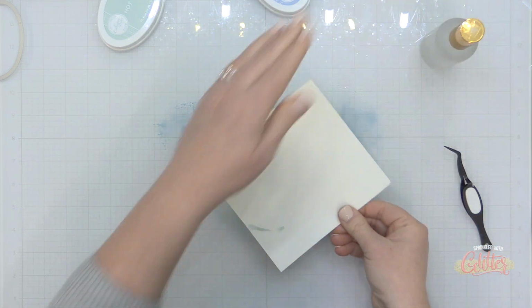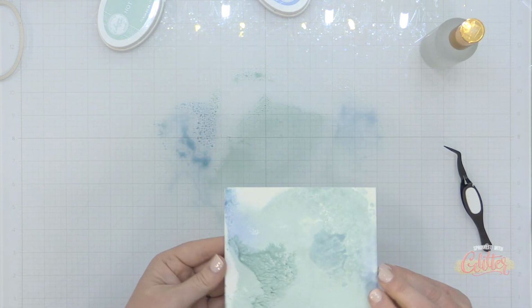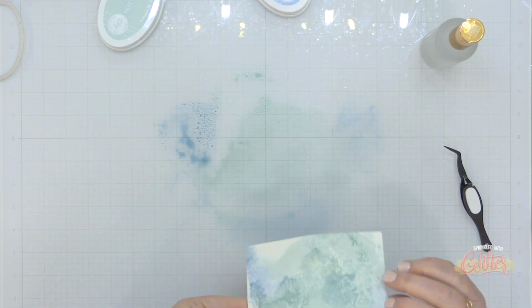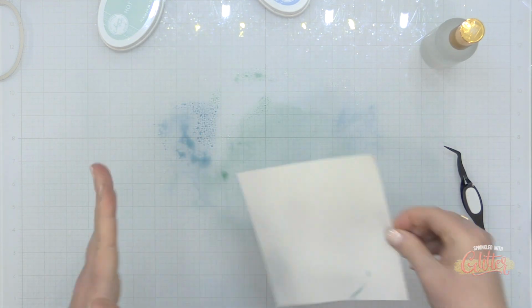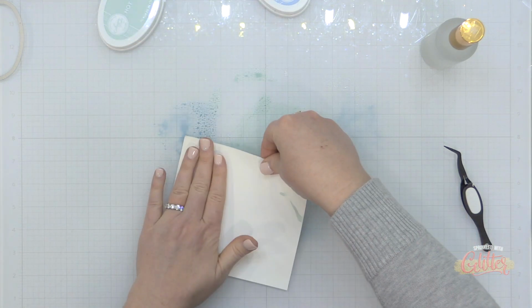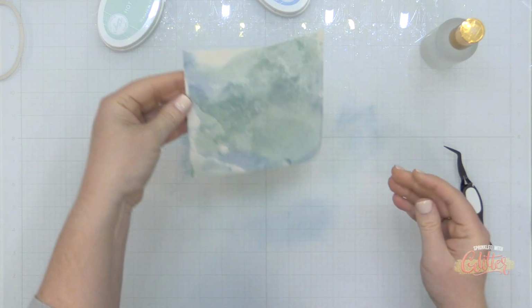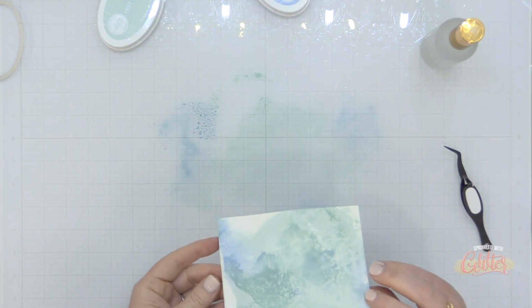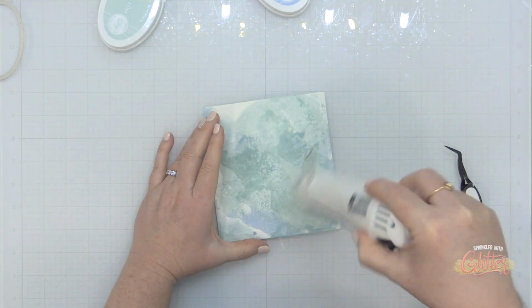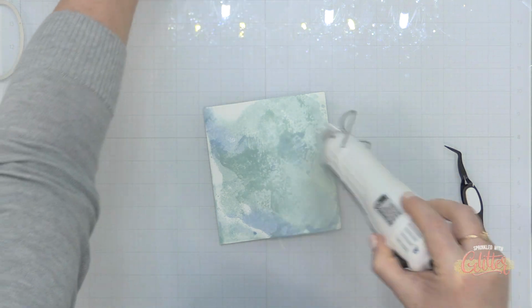Now, Catherine Pooler ink is water reactive, and so it's great for this technique. Distress inks would also work really well for this technique. And if you wanted to try out a similar color combo in the distress inks, I would recommend starting with the speckled egg. It's pretty similar to Hot Tub. And you can see I'm just pouncing this into the ink there. This is not a new technique by any means, but it's not one I do very often.